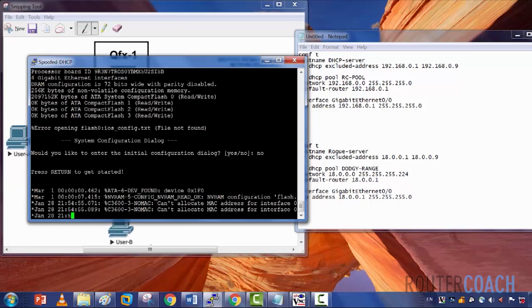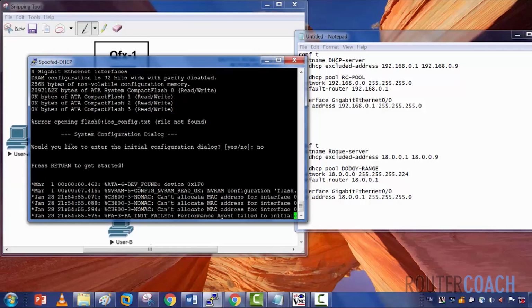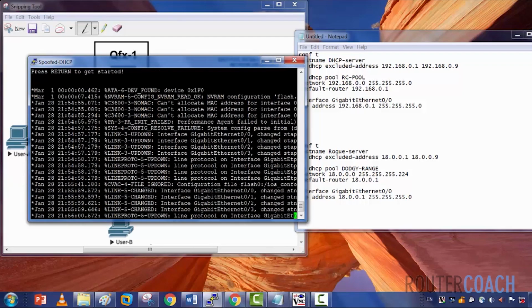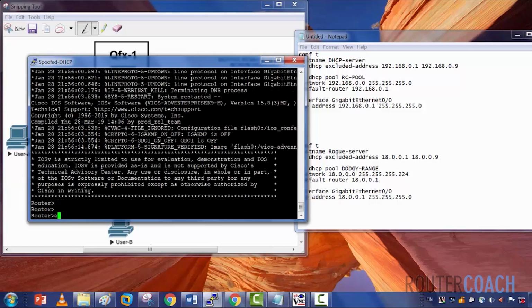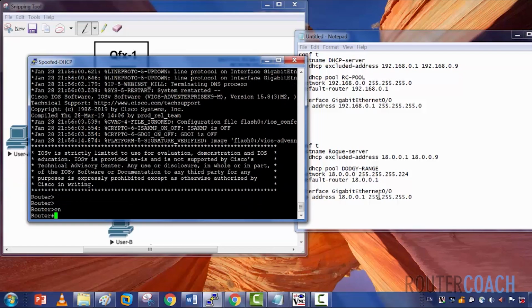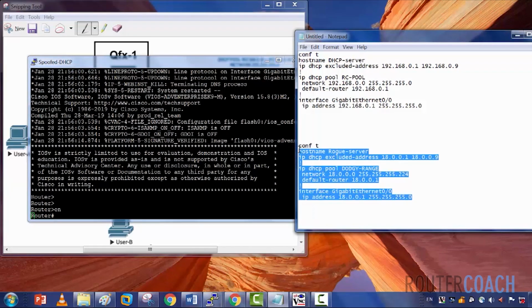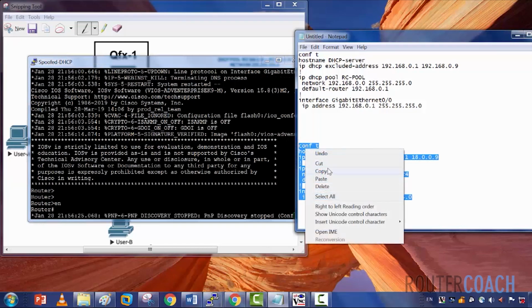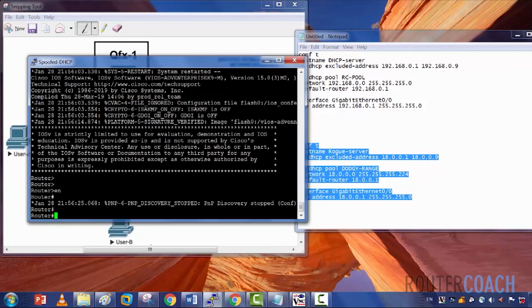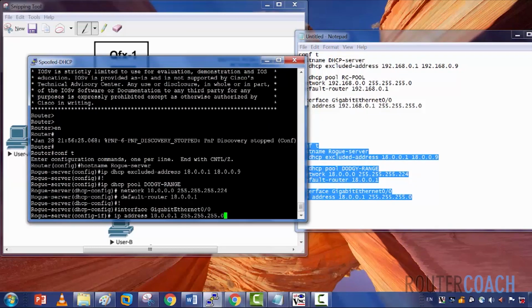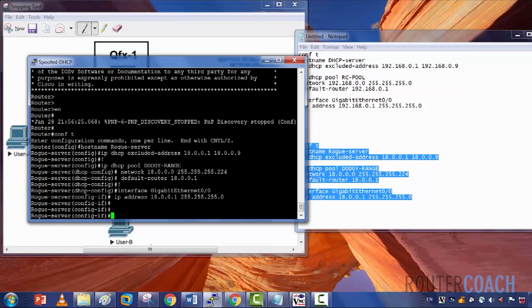But for our lab purposes, we're going to use two Cisco routers. This one is the dodgy DHCP server. So let me copy and paste this in, and let me save that configuration.